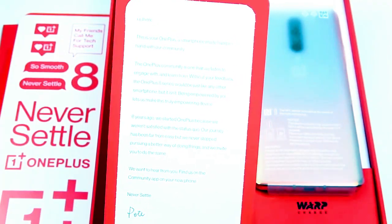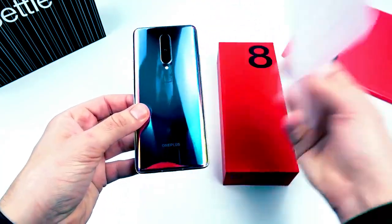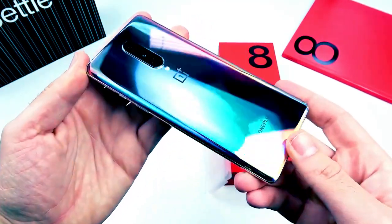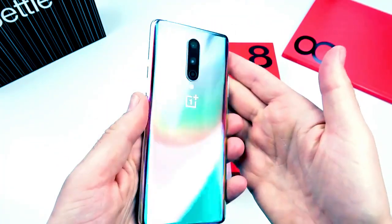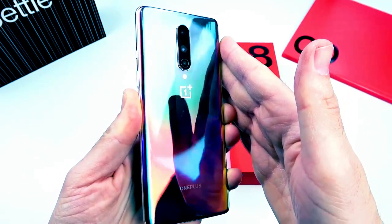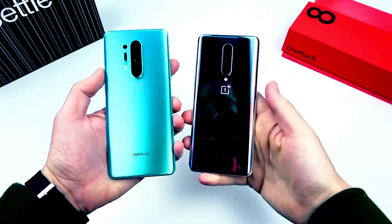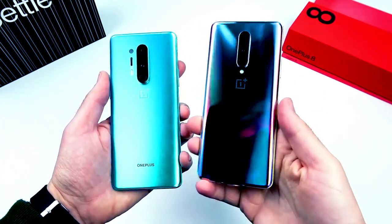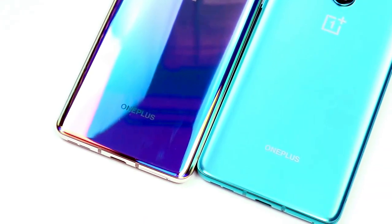Taking off the sleeve, let's check out the big deal here — the Interstellar Glow. This thing changes between multiple different colors depending on the angle you're looking at it; it's going to look like a totally different color. Let me know what you think about getting an awesome color like this on the OnePlus 8. Comparing it to the frosted material on the OnePlus 8 Pro, this version will definitely pick up fingerprints more — the frosted one is a lot better at resisting fingerprints.